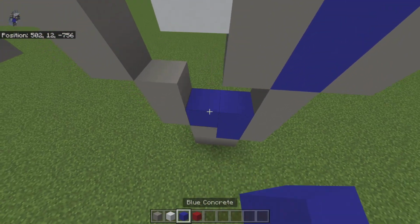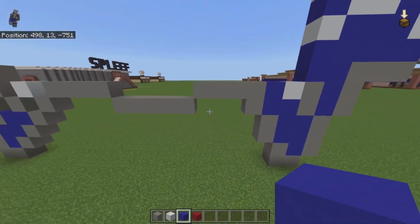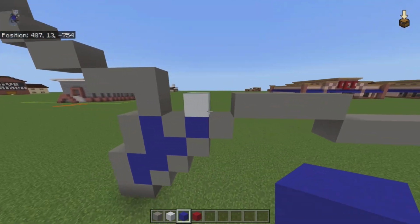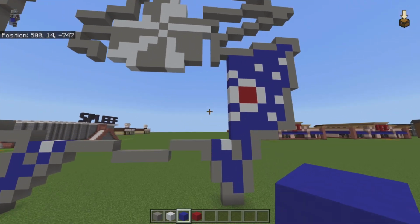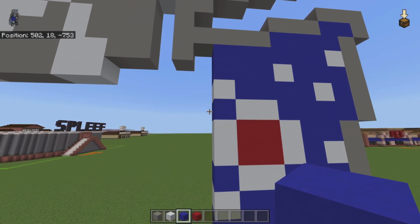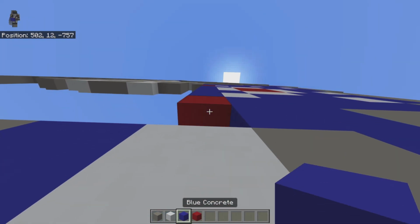I'd also just fill in the bottom of this little leg in with blue, and I'd also actually do that with the other leg. Actually, no, I'm not going to do it with the other leg yet. Well, I'll do it below the white and kind of in the little gaps there, and I guess either side of the white concrete. So basically, they're going to end at the same point for now, like that. And then next row, you want to place, going down, two blue, red, five blue, red, blue.